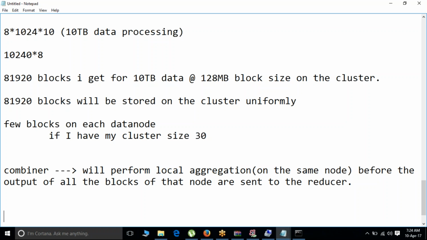For most MapReduce jobs, we only develop the mapper and reducer, and we use the reducer itself as a combiner. The phases are mapper, combiner, partitioner, shuffle, sort, then reducer.